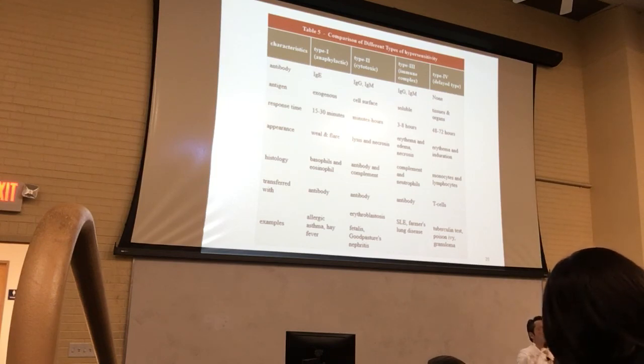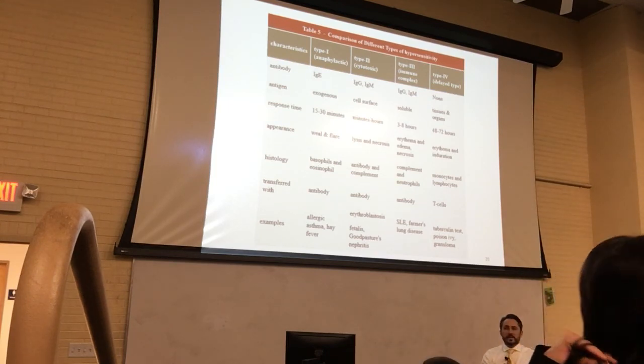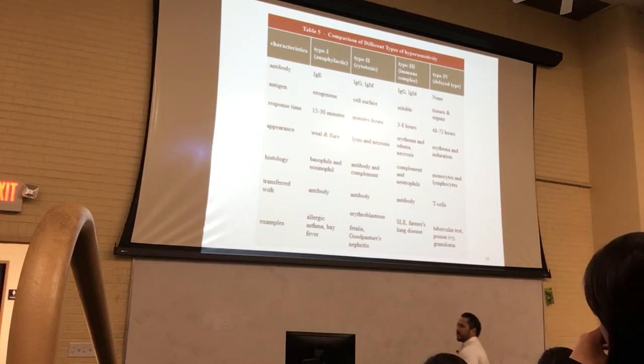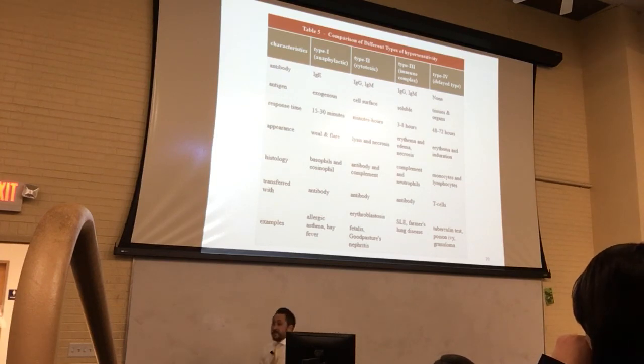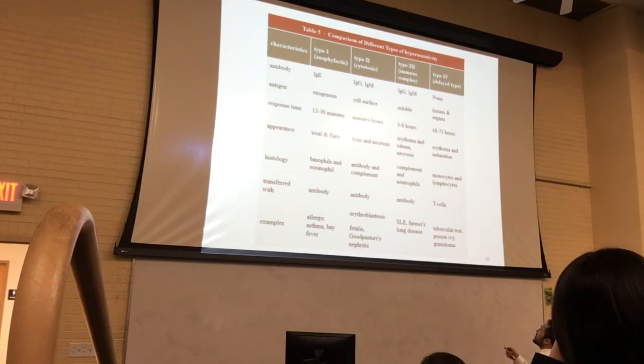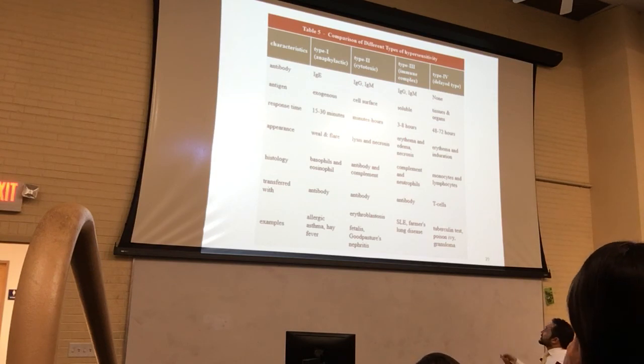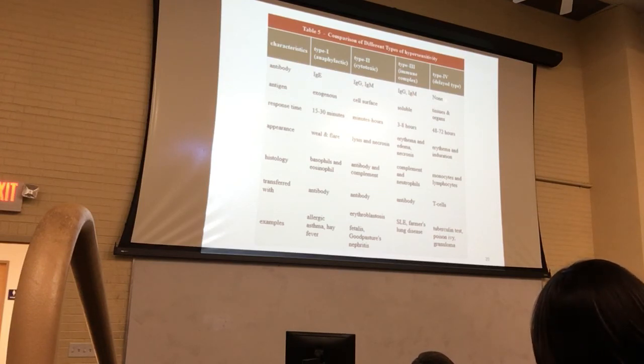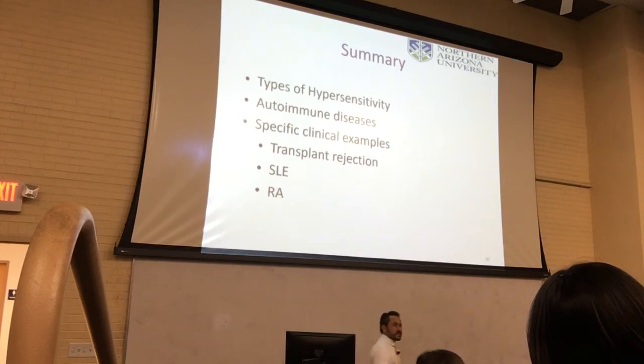Depending upon which audience or textbook you read, you're going to get slightly different variations of classification, where we're teaching about 4 different types of hypersensitivity. That's a pretty well accepted nomenclature. This chart helps to characterize some of the features and is a great study tool. So you've got type 1, type 2, type 3, and type 4. You can see antibody IgE, antibody IgG, IgM, antibody IgG, IgM, and then here, none, because it involves T cells, right? So it gives you some information about the 4 different types of hypersensitivity, okay? All right, any questions?